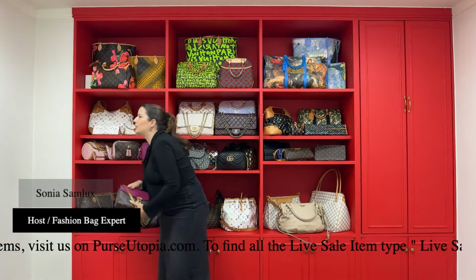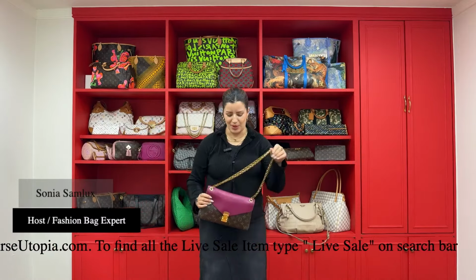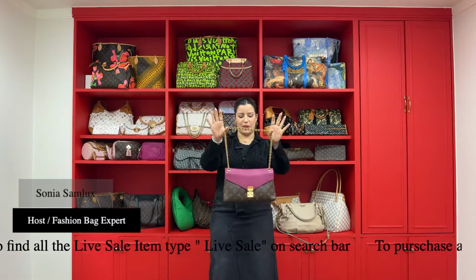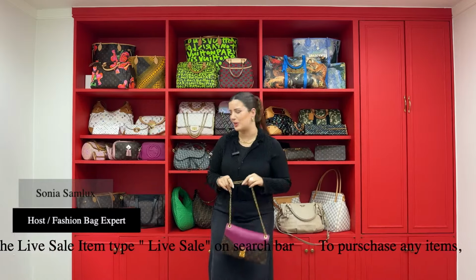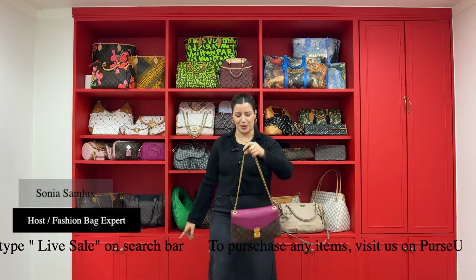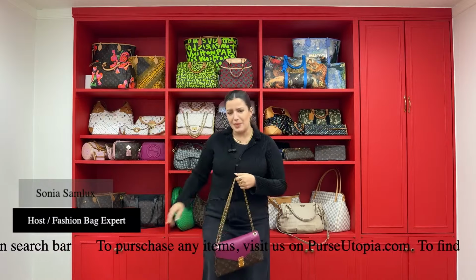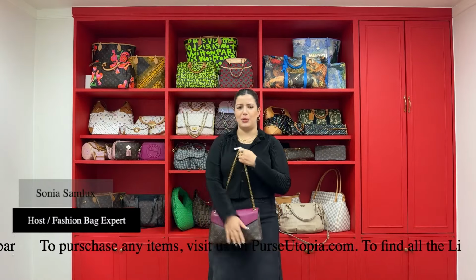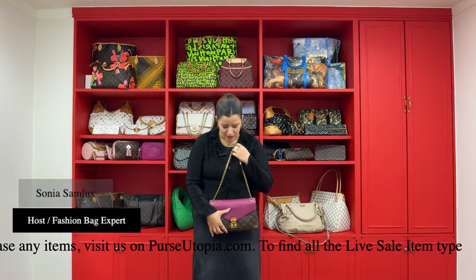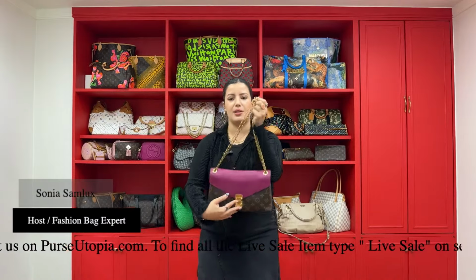I'm not sure this one is actually in. Oh, it is. It's actually the next bag. So very interesting. This is Palace chain, so very, very similar. That's why I was confused, because I first thought this was the Palace also in another color, but this is actually quite different in the shape. But yeah, I'm not too familiar with the Saint Placide actually. I know more of the Palace. So that's why I was a bit confused, but this is still quite similar in the shape. This has some details that are very different.